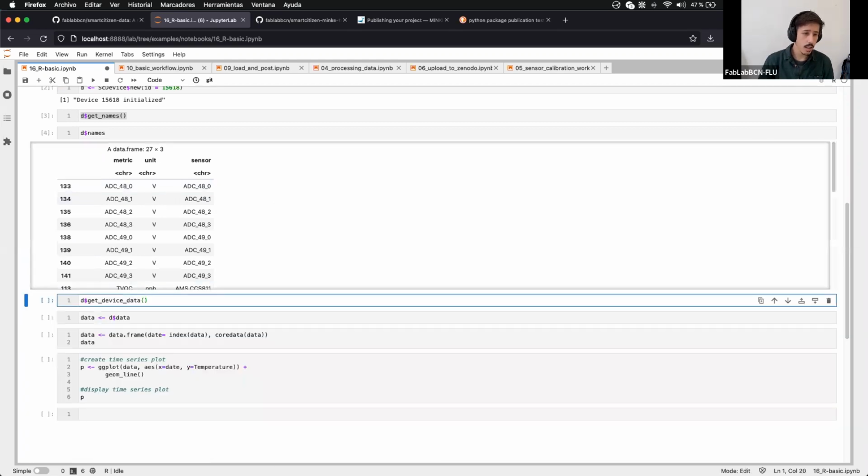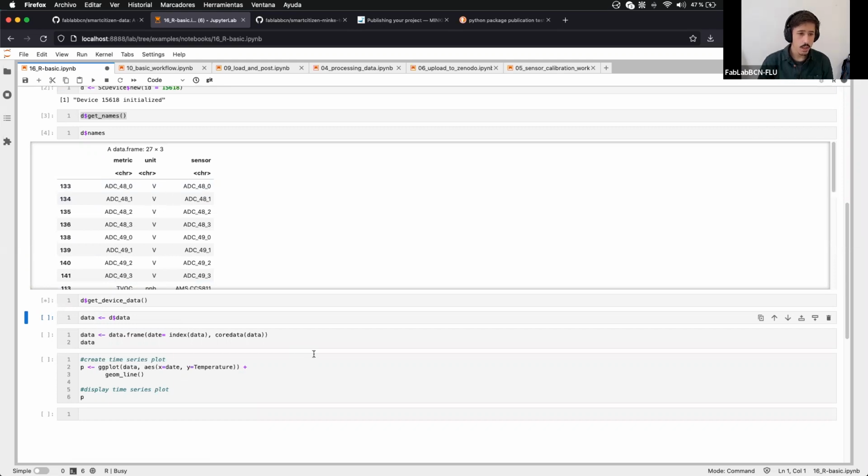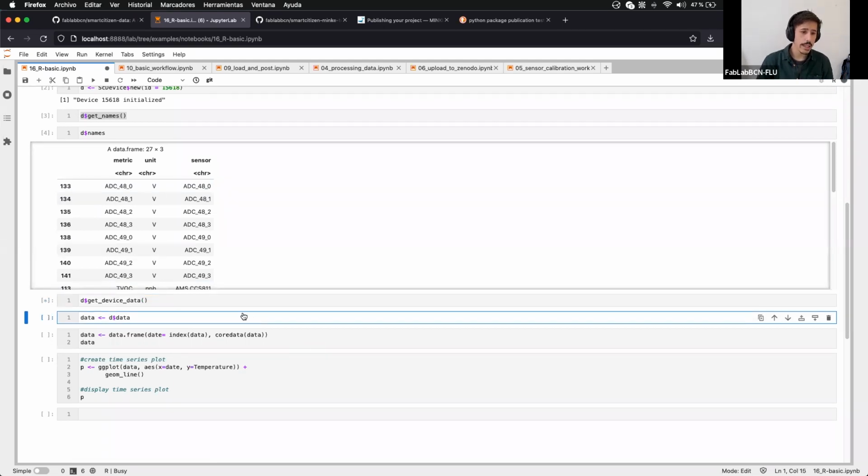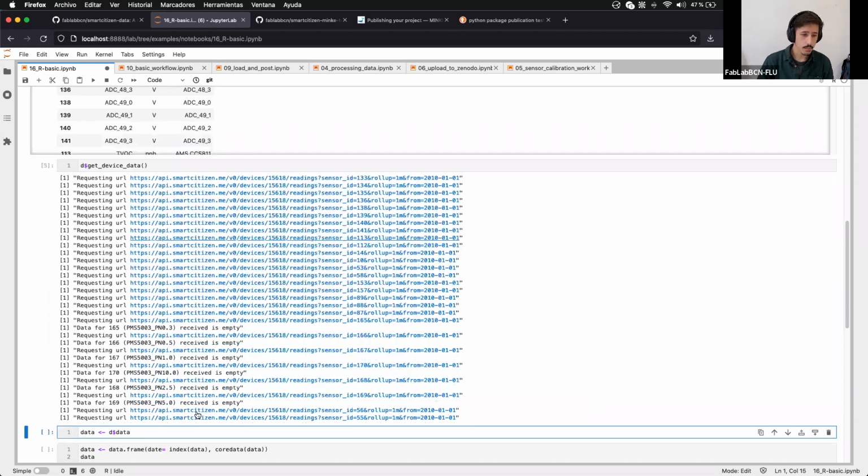We can also get the data with the same instruction as the other day. This probably will take a little bit, but you will see all the requests to the API endpoints scrolling here in a second. And then the rest, here we go.